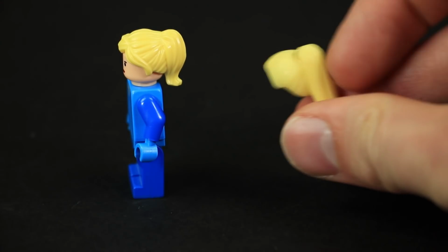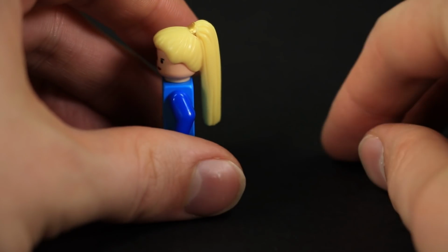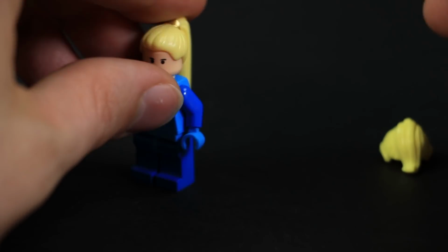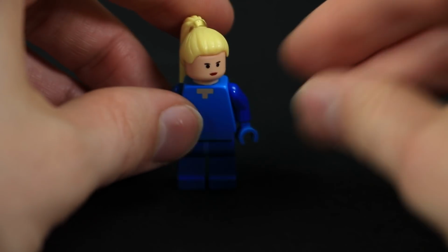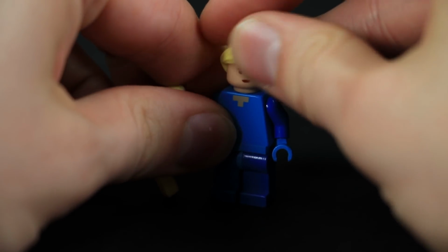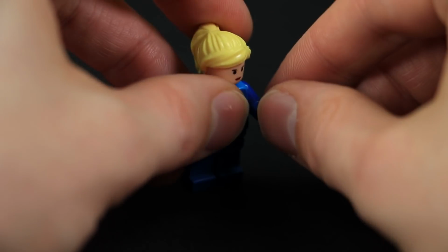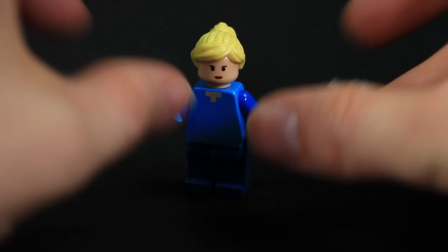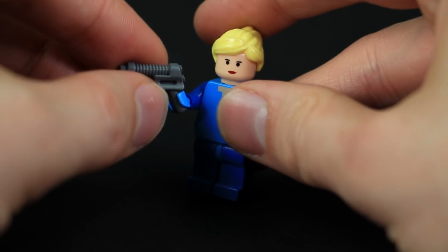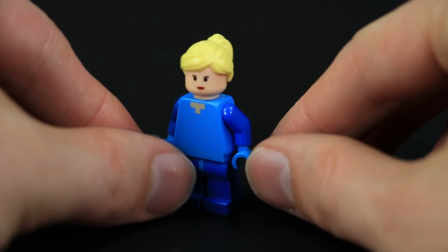You could also go for this genie ponytail, but I feel like, well, the length is right, the way it falls is not quite right. Looks more like I Dream of Jeannie than Samus. So this I felt more like Samus, just because it's a little less perfect looking, if that makes sense. I mean, she's a bounty hunter on an alien world. She doesn't have time for perfect hair. And then this gun from the Alien Defense Unit, I think, works well for her little mini blaster that she has when she's in Zero Suit form.